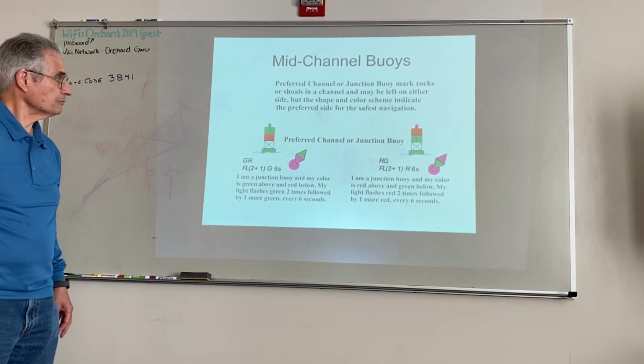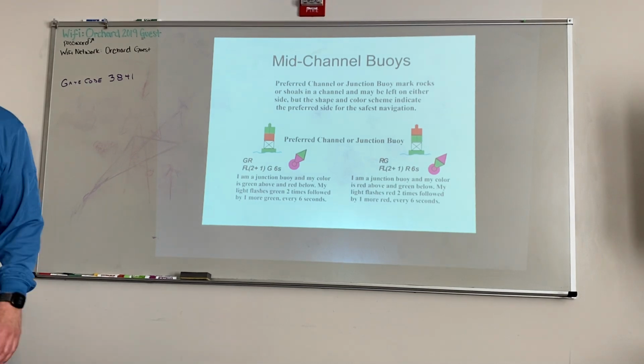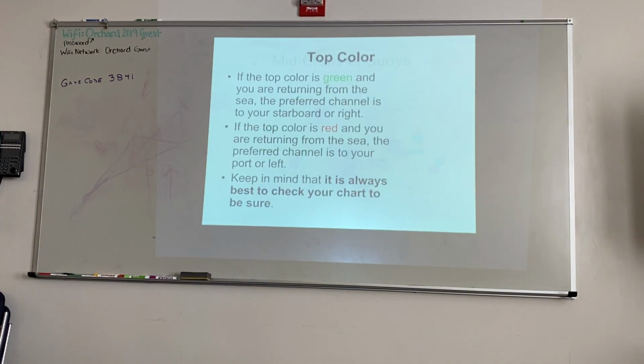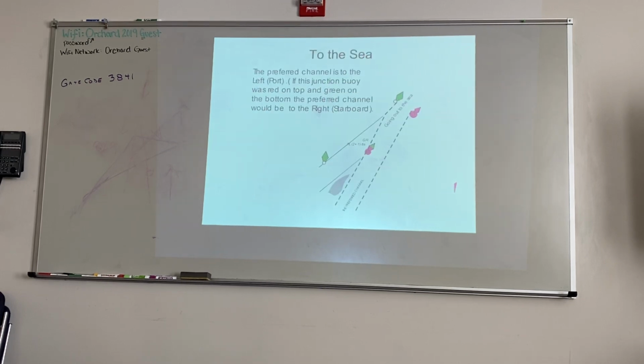Okay, preferred channel. So if the top color is green and you're returning from the sea, right, the preferred channel is to your starboard. If it's red, the preferred channel is to port. This is kind of a repeat of the previous slide. We're going to talk about it more.